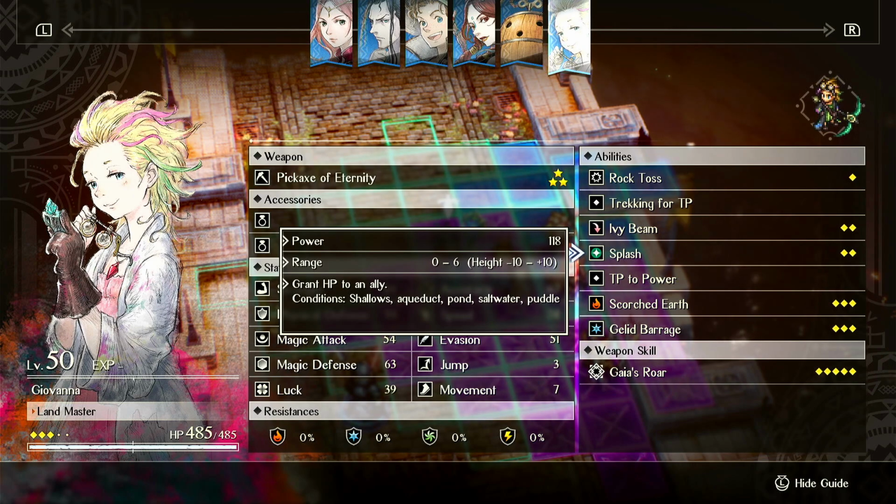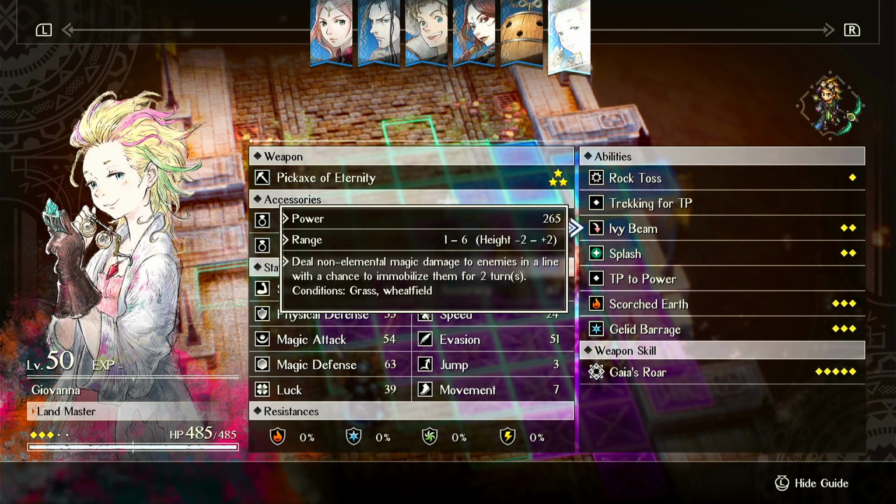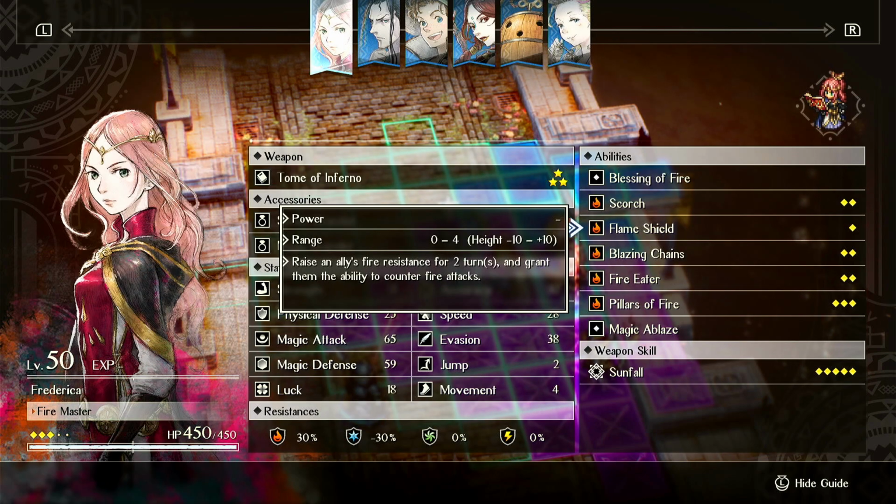But anyways, for shutdown, I guess she does have Ivy Beam. She can immobilize, which is shutdown, but unfortunately she can't use it consistently, which sucks because if she could, this would make her very competitive, an easy A tier, and potentially S in general. But because she can't spam this, she can't use her best ability almost ever. I would say it goes to Corentin.